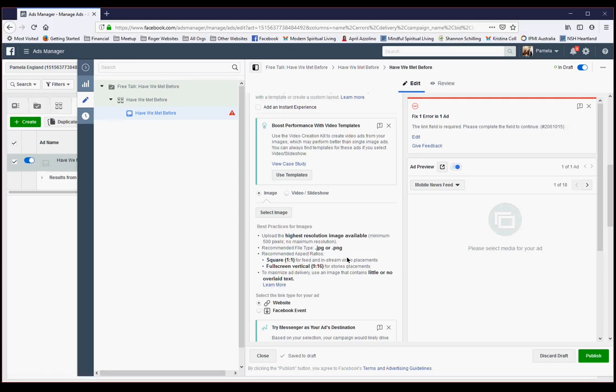Because of the image we have, we're going to use a horizontal. The new trend within Facebook ads is to use your larger square or vertical rectangle images, because that translates into Instagram better.